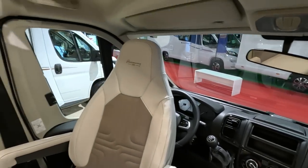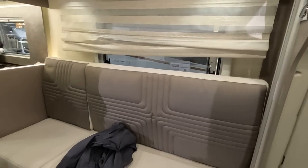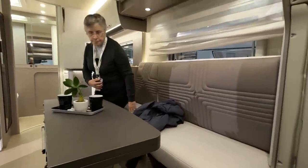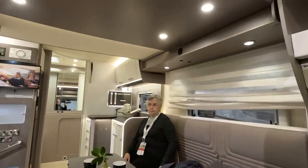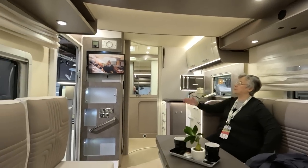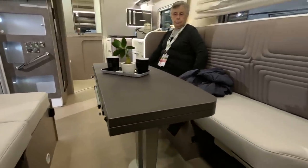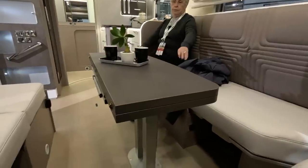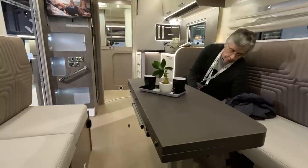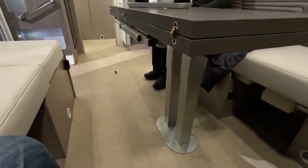I think it's quite close in layout to the Dahmer 69.4, and we did like that layout. So it's not something we'd rule out. Drop-down bed above you. There's a bit of a curve there — it's not completely straight. There's quite a lot of sofa space, isn't there? It's an amazing lounge. You've got this long table which obviously you can move around and do clever things with. It seems to have two legs — quite a structure there, quite a table.